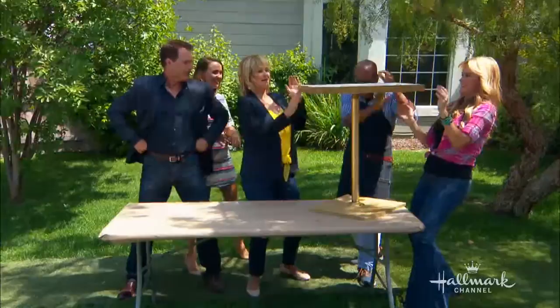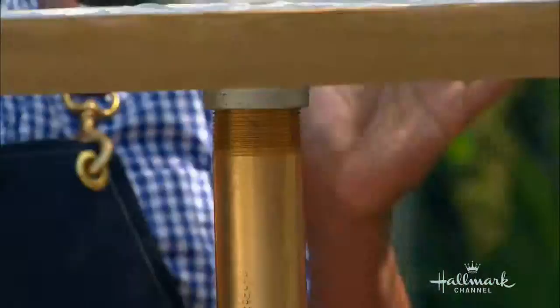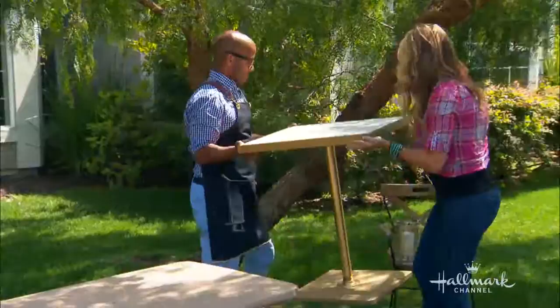So now we're just screwing this onto the flange. I'm not even doing anything. There we go. Really good. Okay. All done. So is that good? Nice. Yes. Wow. Take it over here. Stand back. Okay. Lovely.